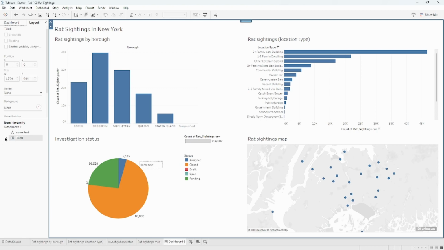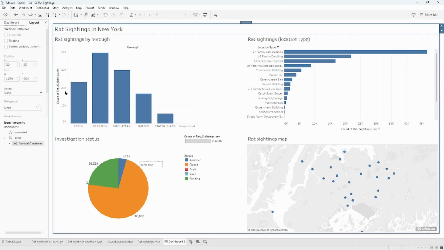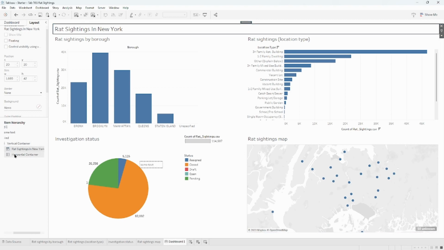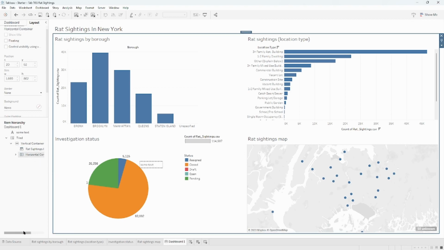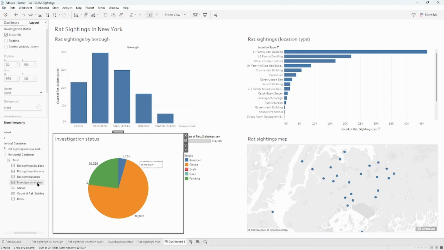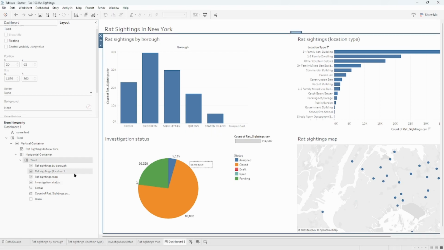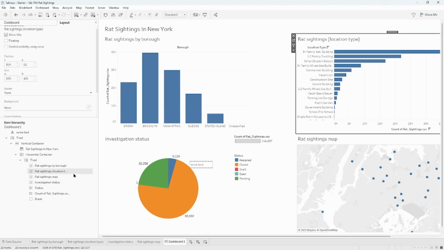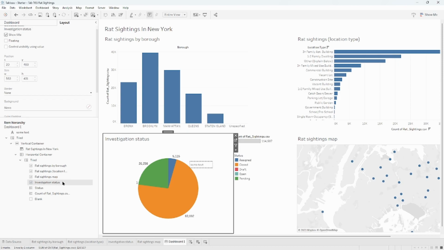But here I have the options. So this arrow here, if I unclick this, I can then start seeing what's in this tiled container. And what I find will be a vertical container, which is this. Looking in there, I can see this is our title, and then there's another horizontal container. In that is another tiled, and then all these different sheets are in here as well. Let's expand this out. Okay, so I've got all my sheets here. I can click these. I can see all my different sheets nicely populated there.